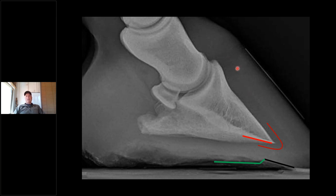So to answer your question, it's totally trying to judge this relationship: did you stretch and distort the coronary papilla? Are they still sitting here? They should be sitting here kind of like this, with a nice steep hoof wall and a nice little puffy coronary papilla. And for the details of this, I might yield to Paige. I know y'all have a webinar coming up with Paige as well. She's seen so many more dissections and understands this so much better than I do. This might actually be a better question for her.